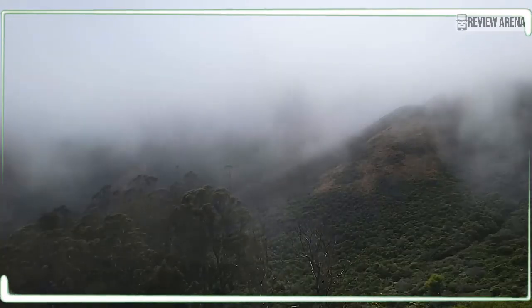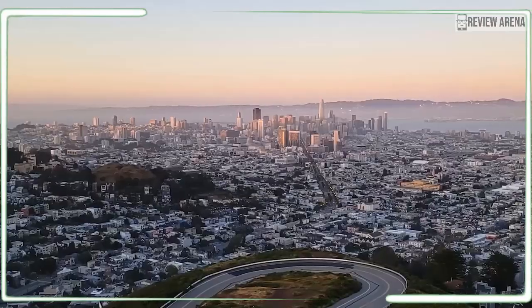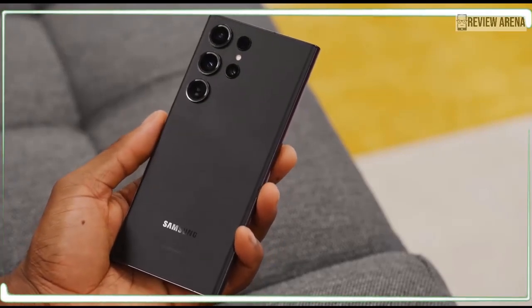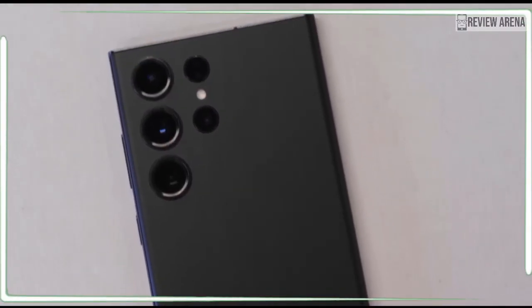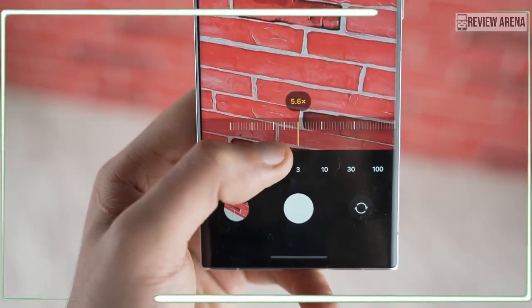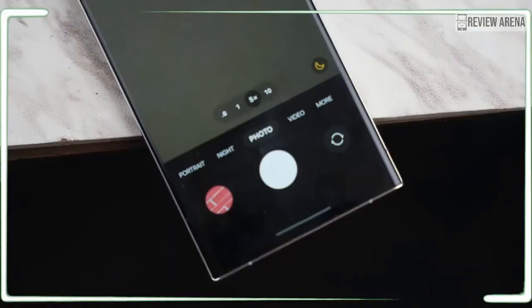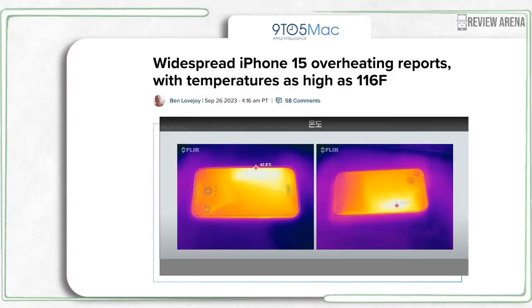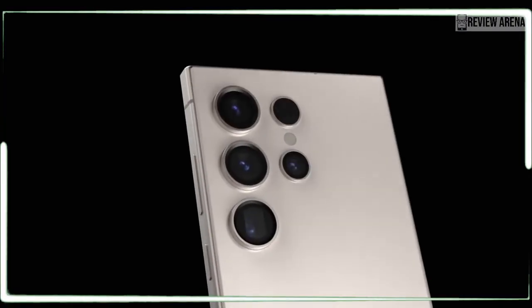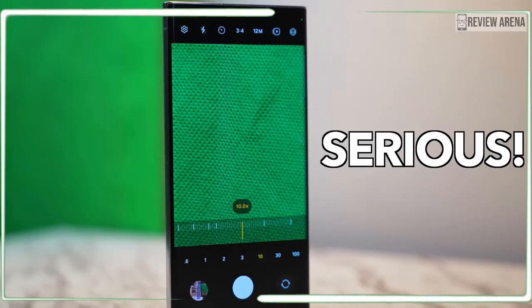Similar to the iPhone 15 Pro Max and the Pixel 8 Pro, the Galaxy S24 Ultra will also have an extremely high brightness score, on par with the most flagship phones in late 2023. One could also assume that the Galaxy S24 Ultra will be outfitted with a 3080x1440 pixel panel with a rather decent 500 ppi sharpness, and the class-leading contrast, vibrancy, and overall color reproduction that Samsung's flagship phone displays are usually known for. Long story short, the display will more likely than not be excellent.